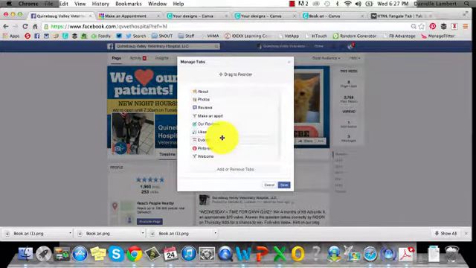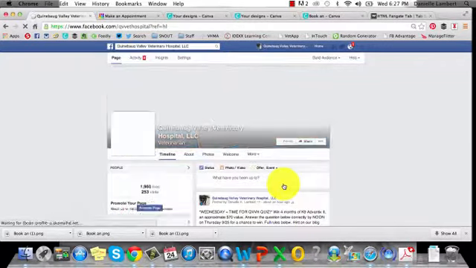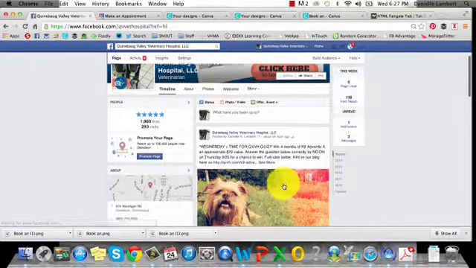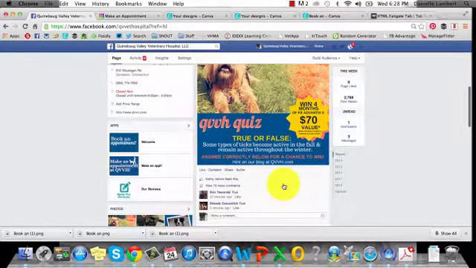So for some reason mine didn't save its name, but yours should be named make an appointment or book an exam, whatever you named it. You can easily drag these and change them and move them around, okay? So if you want that one to show up first, you can make it show up first or second. So you can move these around, hit save, and now see over here, it's going to show up, okay?